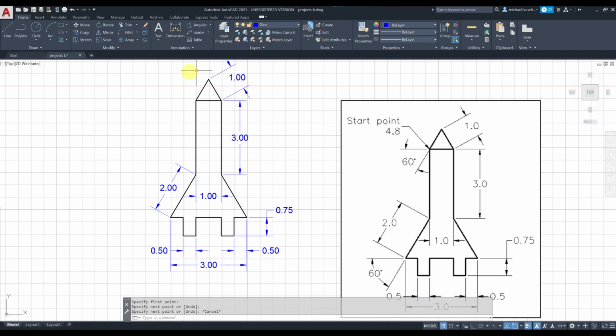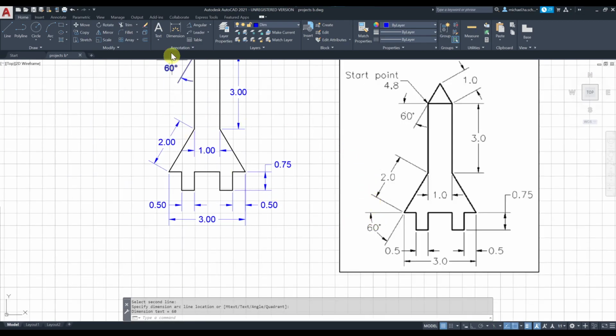Change the layer back to dim, and add an angular, and select this edge, and then this edge. Okay, so that's your 60 degrees up there. Also, we're gonna add this one, angular 60 degrees, this one, and this one. So that's your 60 degrees.